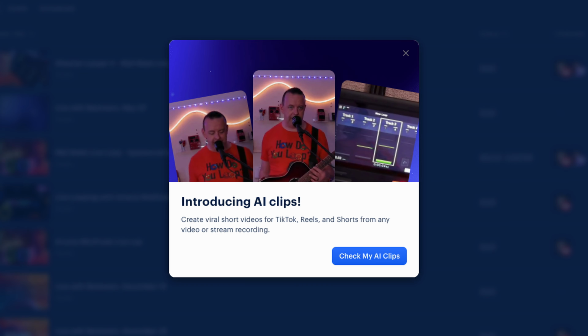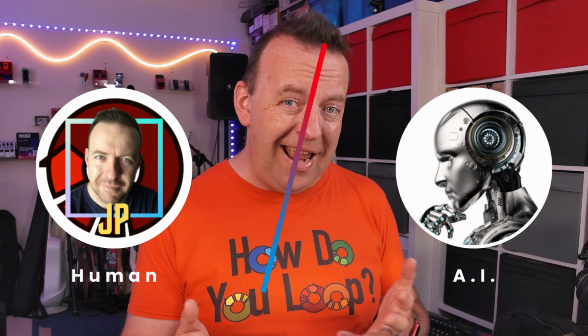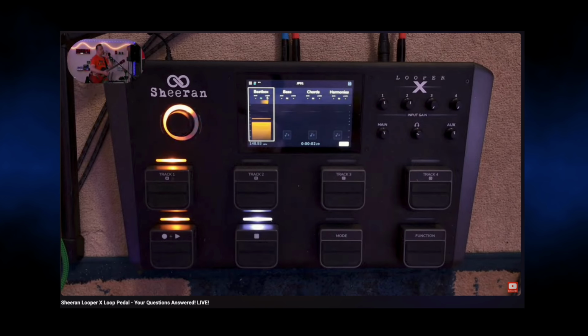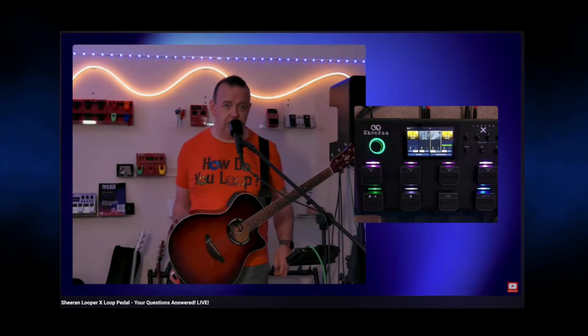What I'm talking about is the brand new feature called AI Clips. Now, before you dive off and go, uh-oh, JP's now going to start talking about AI, actually, this one helps. Where musicians now need to showcase themselves in videos and live streams, we're all told we need to make content when all you want to do is just play some music. But if you're promoting yourself to pubs or promoters, then the simplest thing is to utilize the content you've already done in a live stream. This is where Restream comes in to help.